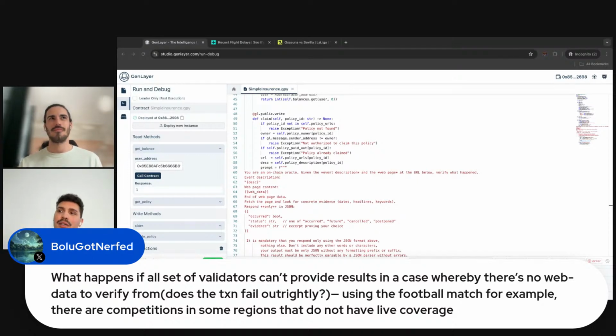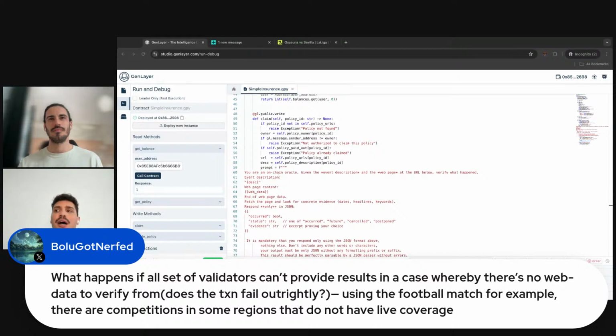You can have a contract that is not going anywhere, but it receives proof from both sides. So you can say, okay, the football match didn't happen, so give the evidence for the LLMs. The company will give their evidence also, and the LLM can decide who is right.